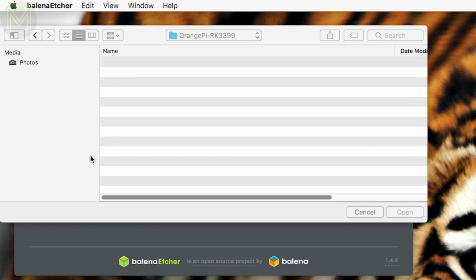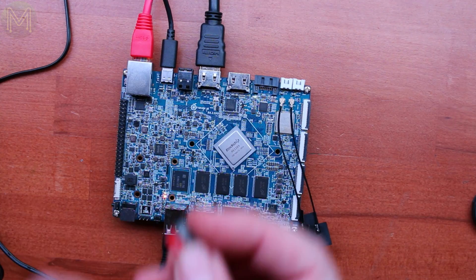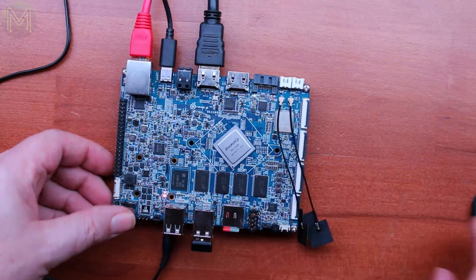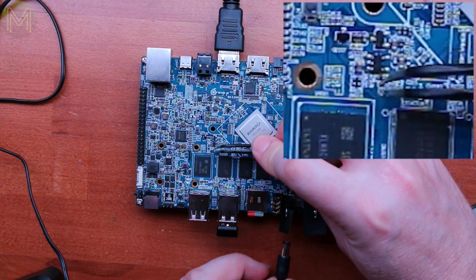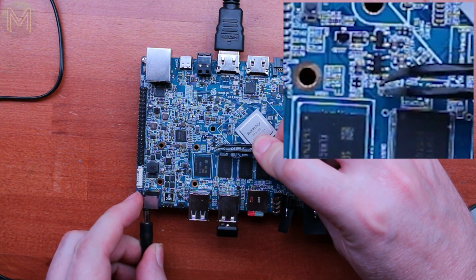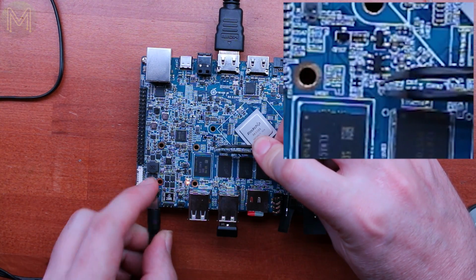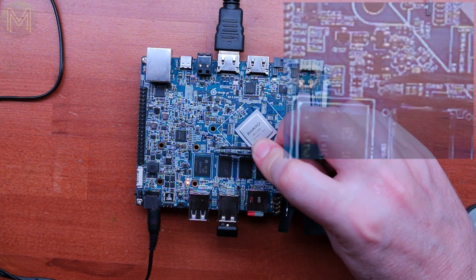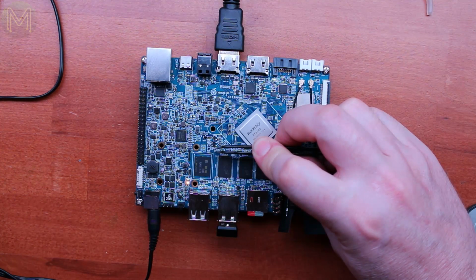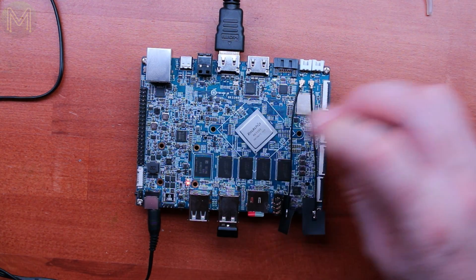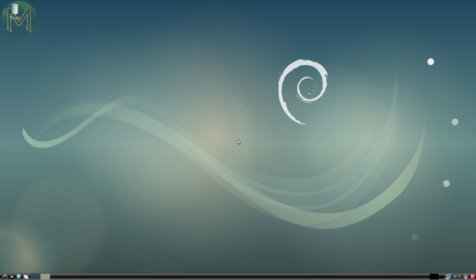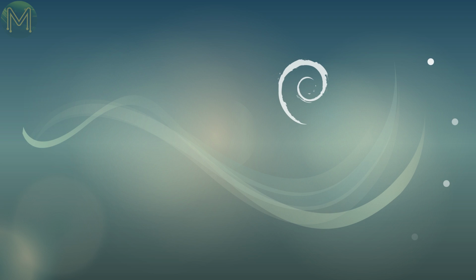Another way of booting a different OS is to burn that same image to SD card. Then you'll need to connect two test pads together, which you can do using some tweezers, and then power up the board from the DC jack. Leave the tweezers there for a random amount of time and then release. You should then be booting up into a Linux desktop from the SD card. So simple.